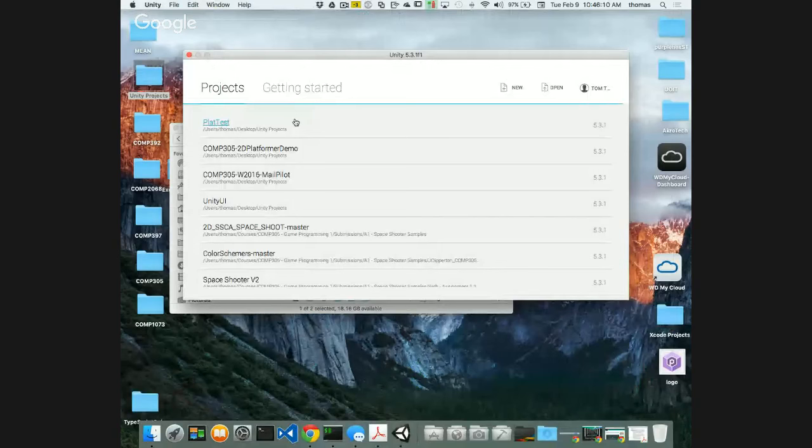Again, I'm using Unity version 5.31. I know 5.32 has come out. I would caution you against early upgrading, especially in mid-semester like we're doing right now. Some people want to upgrade as soon as possible, right? Sorry, I'm just looking at one guy who already upgraded. Anyways, that's fine, but just FYI, it may break. There might be some breaking changes, something that comes out that doesn't work for stuff I'm going to show you, right? So that's kind of an issue. So we'll talk about that.